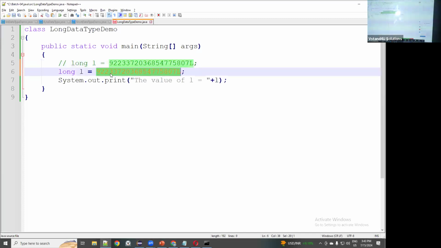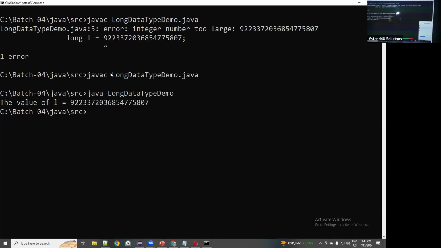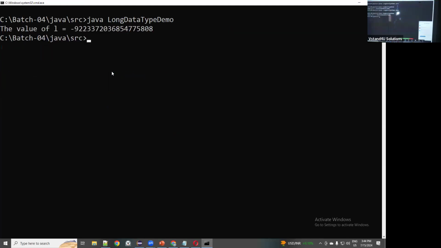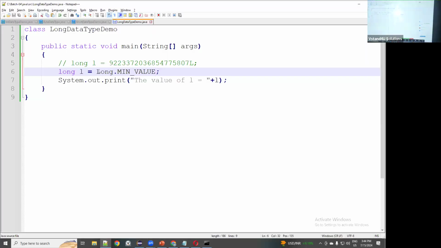Now I'm saying Long dot MIN underscore VALUE. Hope you remember, one is max value, one is min value. If I need to print that min value, how do I do it, sir? Compile, execute, and this negative number is coming. Can you see this? Ending with 8. As usual, it's a negative number.